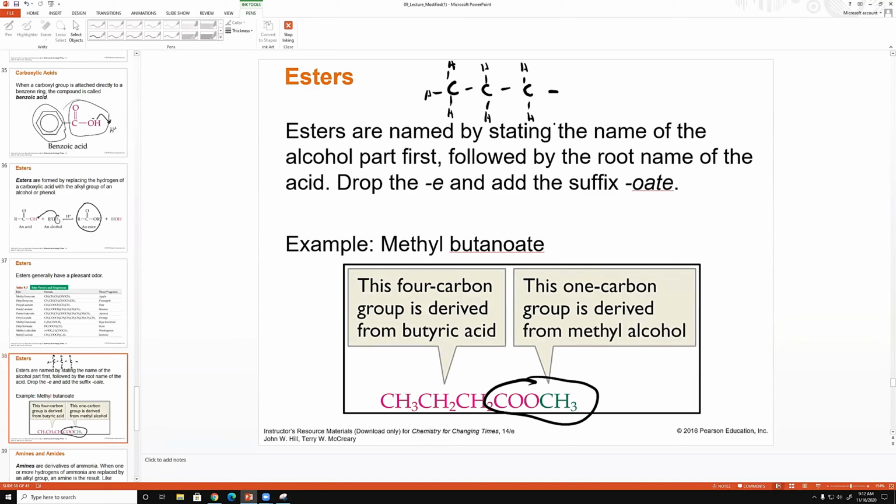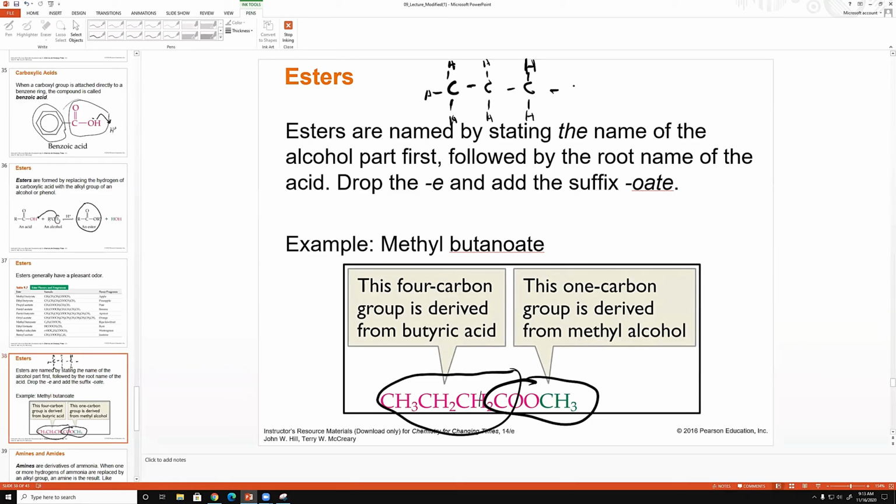Now the fourth carbon, or sorry, wait. I did one too many carbons. Get rid of this. Start over. So you have that second carbon, third carbon. Now this third carbon, or you do have 4 carbons. Oh, yeah. I was right. You have your third carbon, then your fourth carbon for the butanoate part, and then your methyl.